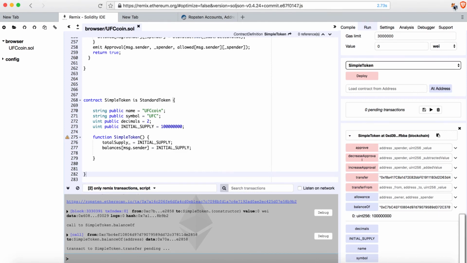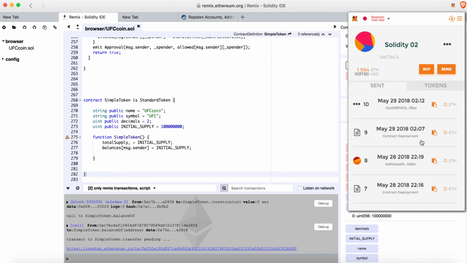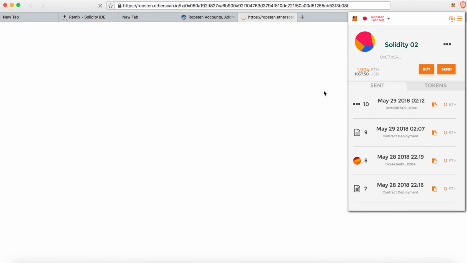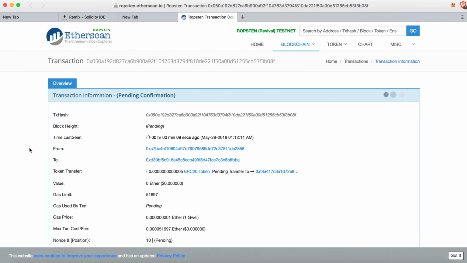Okay, MetaMask asks for some approval, and we authorize this, and let's see. Let's go to Etherscan. Where is this tab?